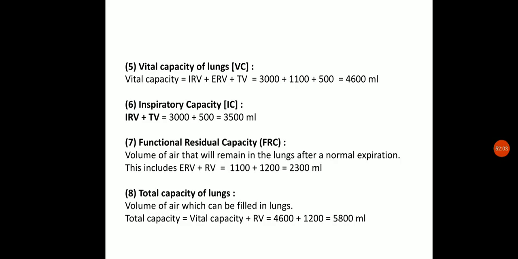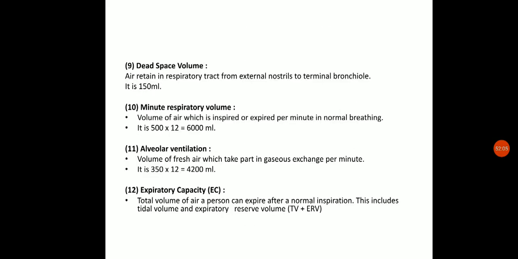Okay, next is the dead space volume. What is dead space volume? Dead space volume is the total amount of air present or retained in the respiratory tract, right from the external nostrils to the terminal bronchioles, that is, the bronchial tree. It is around 150 ml. It is not functional. It will not be used anywhere.